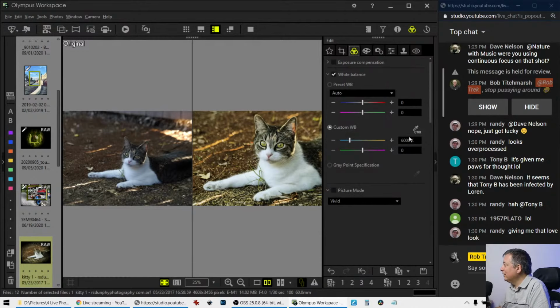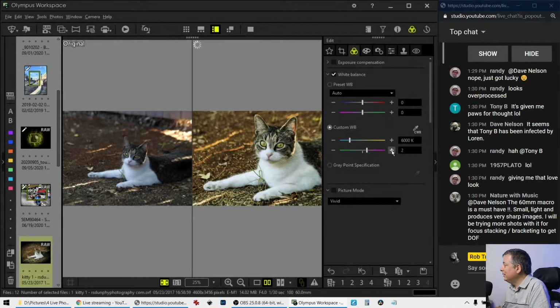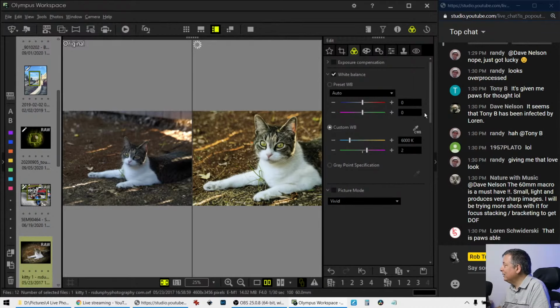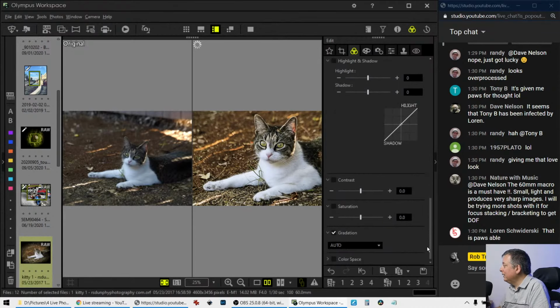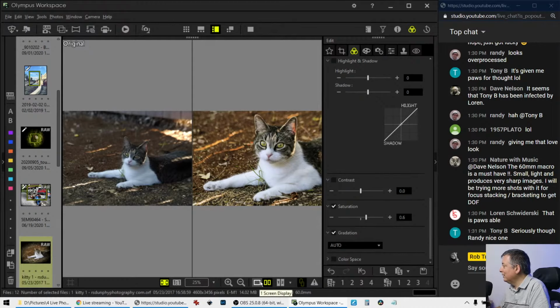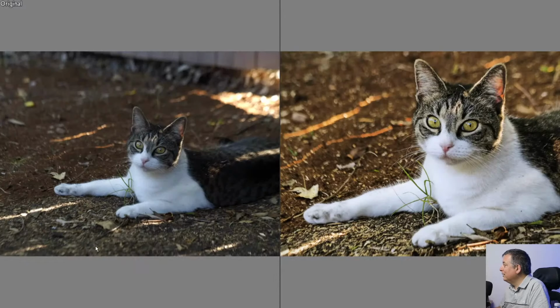This needs just a little more magenta. And hair more saturation. Yeah, all right, now I'm done. Final answer. I think that looks good.